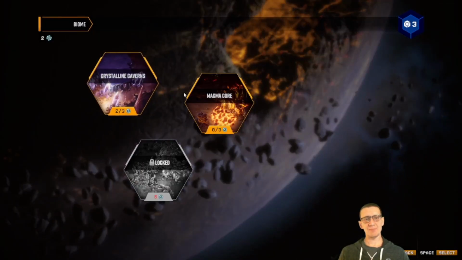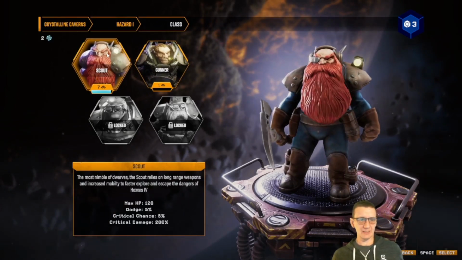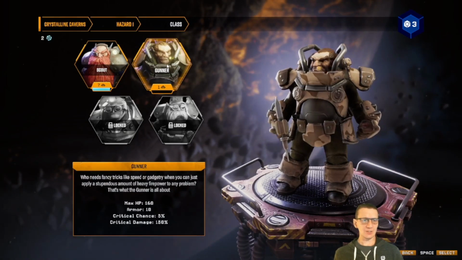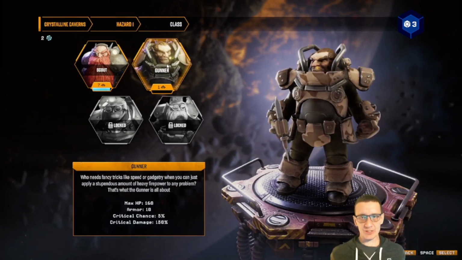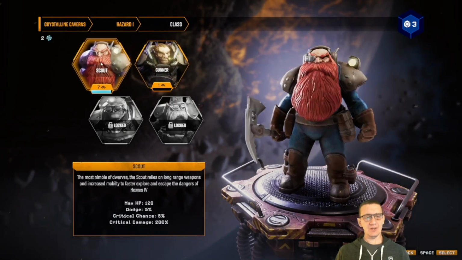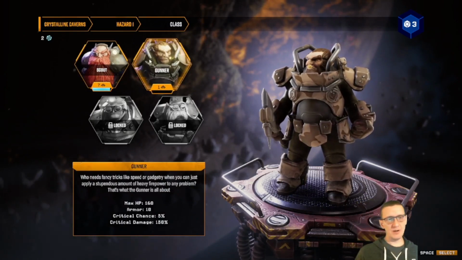So we're not going to do another run this episode. We'll look at it next time. But just wanted to, since we've unlocked him, let's go ahead and look really quick. If you remember, the scout, who is now level 7, has 120 XP, a little bit of dodge chance, crit chance, and damage. Crit damage is where the big boost is, 200%. So the gunner says, who needs fancy tricks like speed or gadgetry when you can just apply a stupendous amount of heavy firepower to any problem? That's what the gunner is all about. So max HP is 160 instead of 120, armor is 10, and then crit chance 5 and 150. So lower crit damage than the scout, but we've got more HP, and instead of dodge, we have armor.